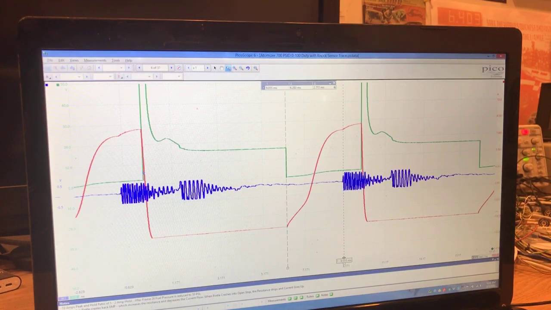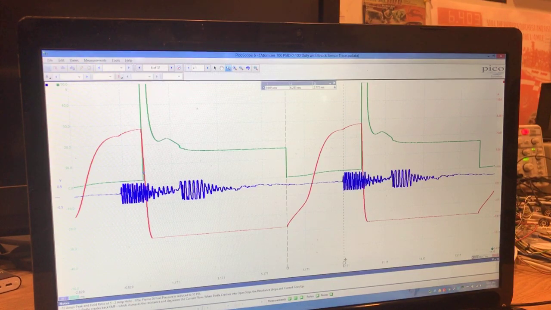So if you think about the implication of this delay, it means that from the point where you command your injector on to where it actually starts to spray can be many, many degrees later than you expect it to be, depending on how fast the engine is turning. But you might say, oh, wait a minute, Shane, on the closing side there is a delay to closing as well. So let's see what that is.